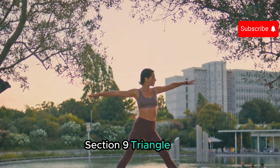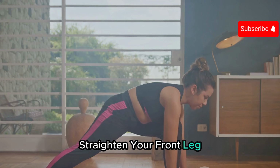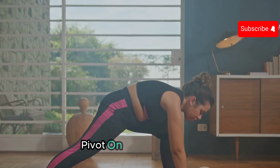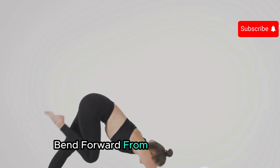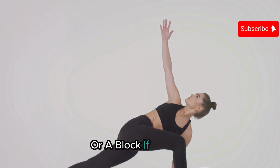Section 9. Triangle Pose, Reaching New Heights. From Warrior 2, straighten your front leg and reach your front arm forward as if reaching for something far away. Pivot on your front foot and turn your back foot slightly inwards. Bend forward from your hip crease, reaching your front hand towards your shin or ankle or a block if needed.